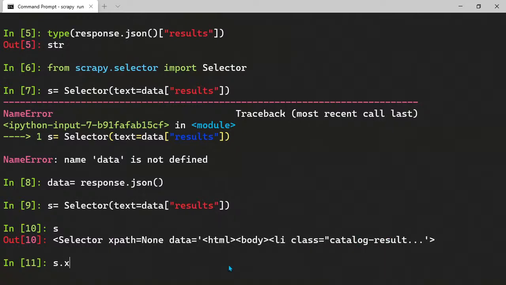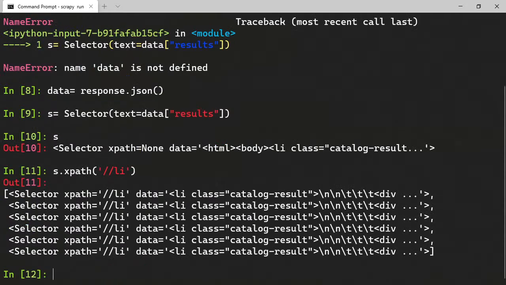So we can use selector.xpath, and we can look for all the li items. Just like that, we will have all li items returned, and then we can fine tune.